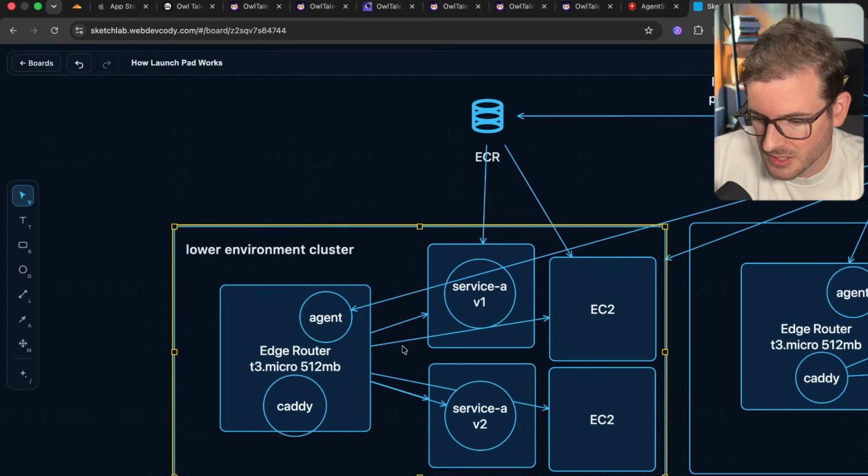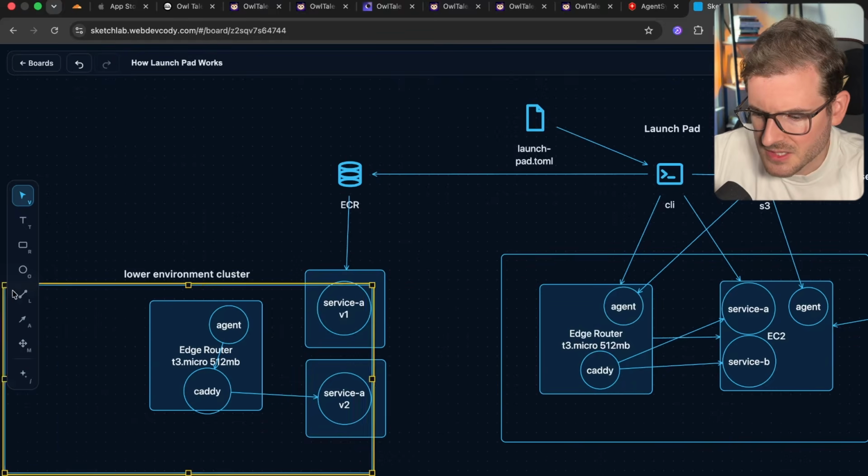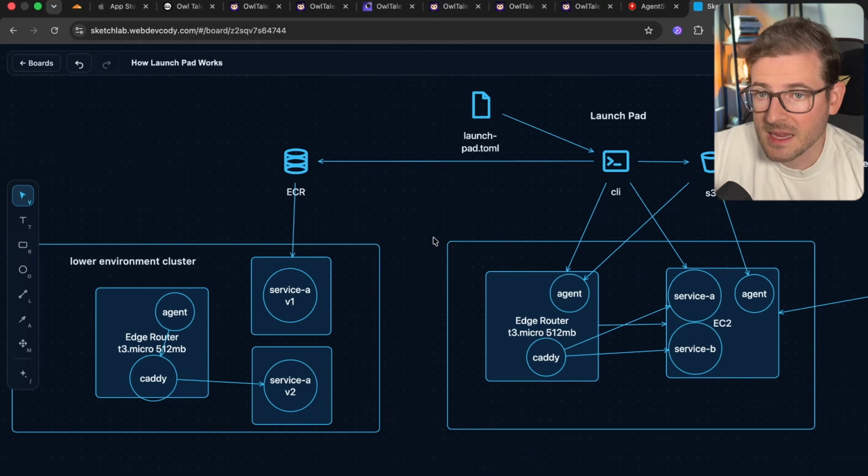So all this stuff is basically going to go away. Caddy will now be configured to, instead of pointing to version 1, start draining those connections, and then eventually all the new traffic will go into version 2. So basically zero downtime deployments, and I can get all these different things.